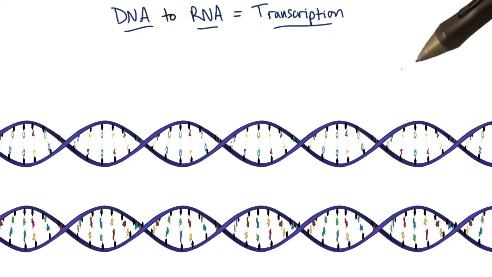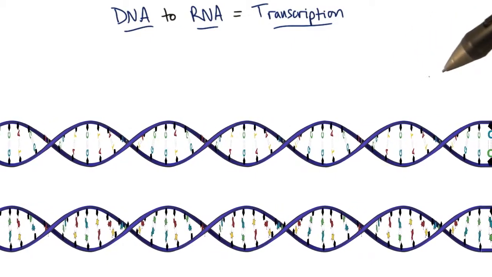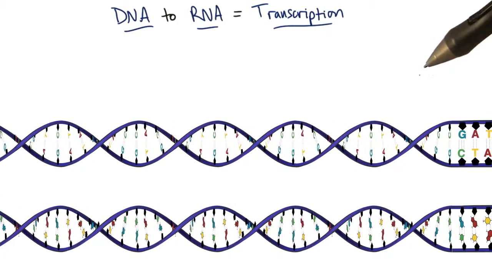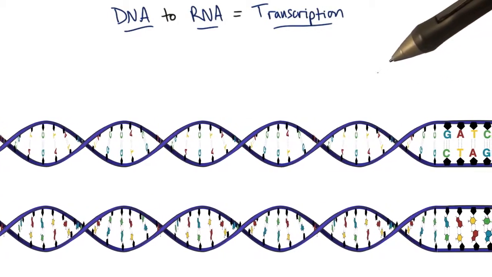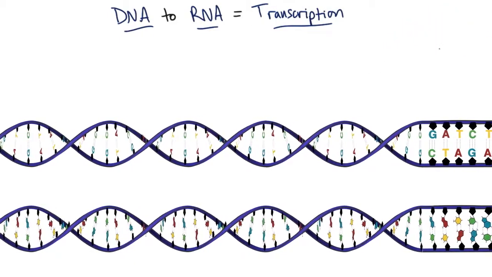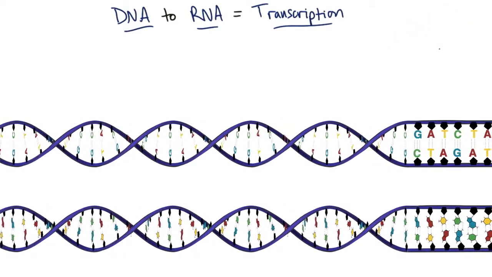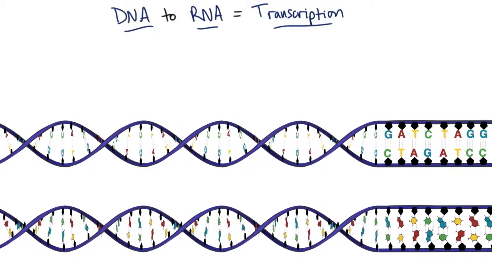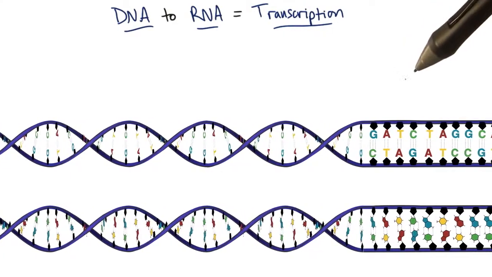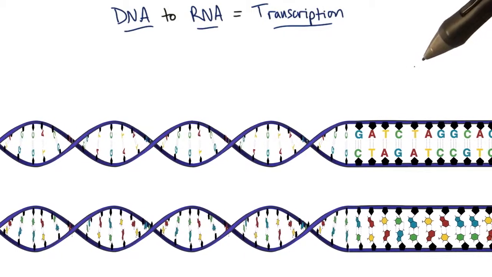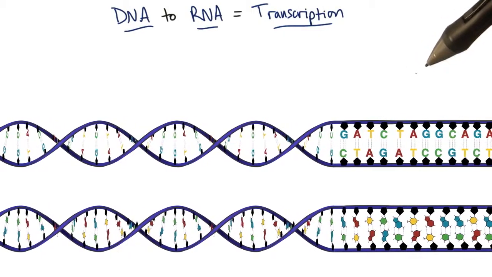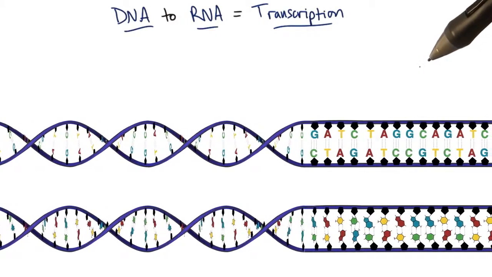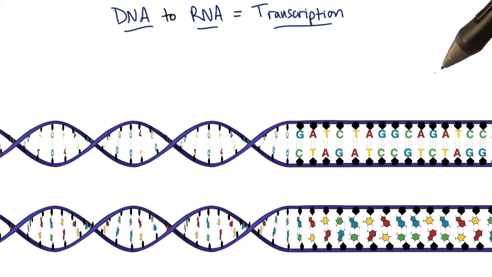So if you look here, we have our double-stranded DNA, our double helix, and it's wound up. We're going to follow along the gene right here. And as you can see, as it moves across, on the bottom region here we have the chemistry, the chemical structure, and on the top region we have the letters that actually make up the same DNA structure. Obviously, the chemistry on the bottom is a little more difficult to read, and that's why we have the letters, which are right there on the top model.